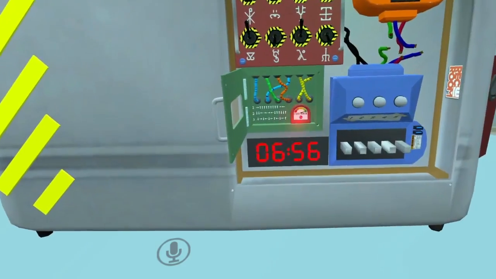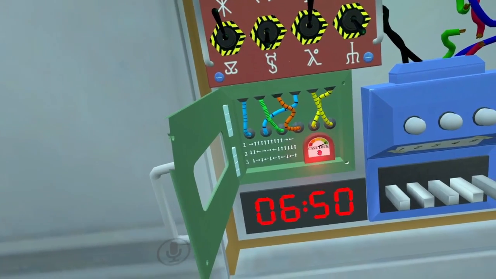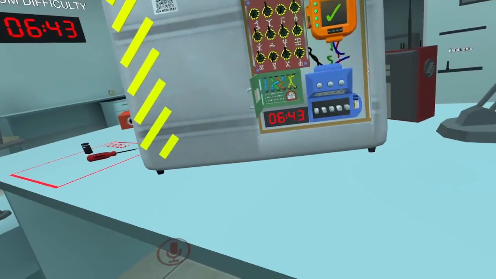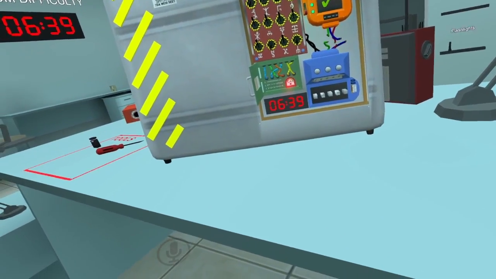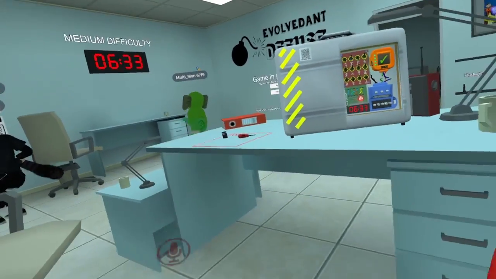20, okay. It should be the longest one. It should be a green wire, I believe. Cross your fingers. Hope to die. Okay, next one. Let's go. Long, long, short. Better. Three long, one short, in that order.